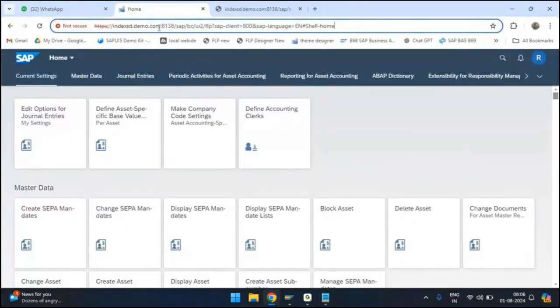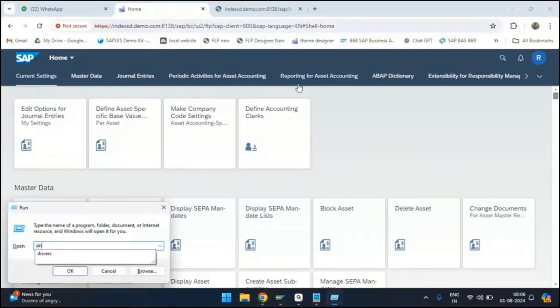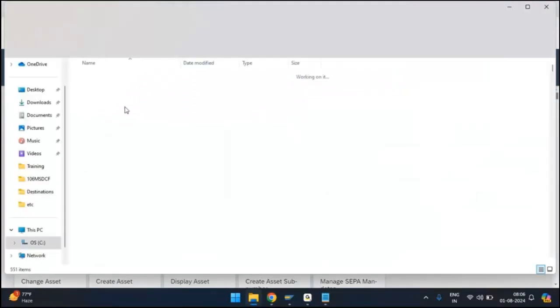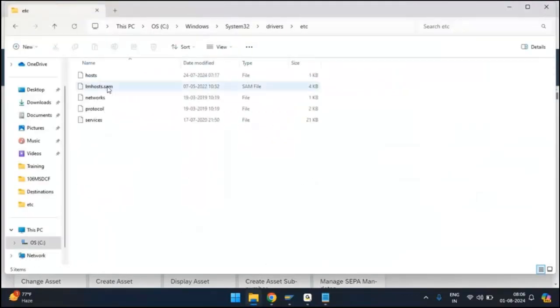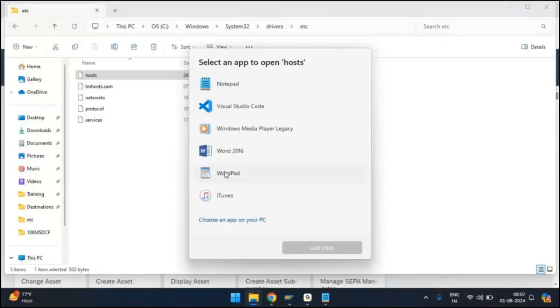So this is the domain name. This domain name is not a public domain name, so in place of this, you can keep the IP address. For me, it is working because I maintain the IP address against this domain name in the host file. I think I already showed you the host file, right? However, I will show you once again. You need to go to drivers, etc, host file. This is called host file. Let me open it using Notepad.